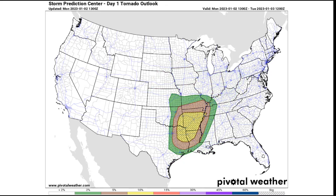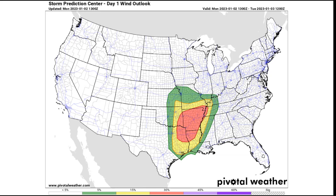Here's a look at that tornado outlook. In this yellow shaded region, you have a 10% chance of getting a tornado in your area. This includes Little Rock, Shreveport, and Memphis, mainly after dark. It looks like there's going to be two rounds of severe weather, but we can't rule out an isolated tornado as far northward as St. Louis and the Kansas City area as well.